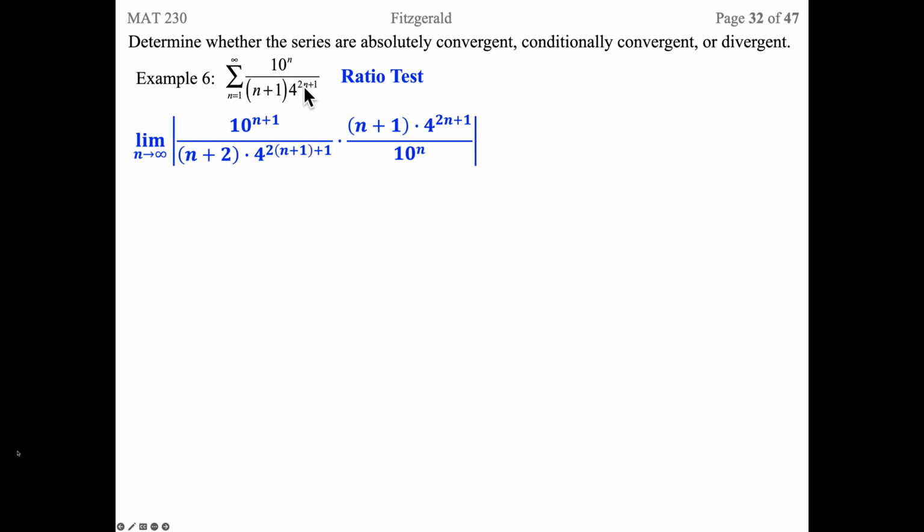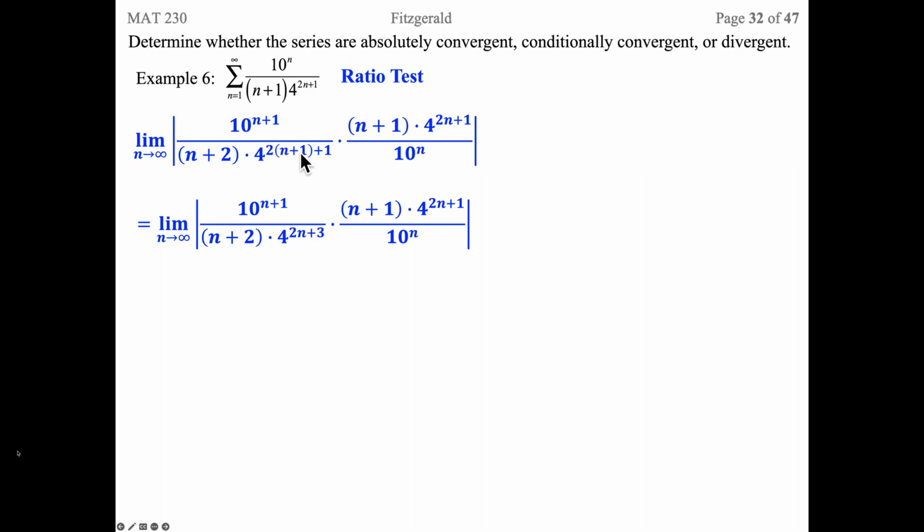You take out the n, replace it with the binomial n plus 1, which means you're going to have to distribute the 2 first to get 2n plus 2 plus 1. So that's going to simplify to 4 to the 2n plus 3. So if you don't want to write this twice, this second statement is just cleaning this up. Just wanted to put emphasis right here on how we should get the appropriate power. Big mistake here is usually 2n plus 1 plus 1, and they have a plus 2 instead of a plus 3. So again, we need to be careful.